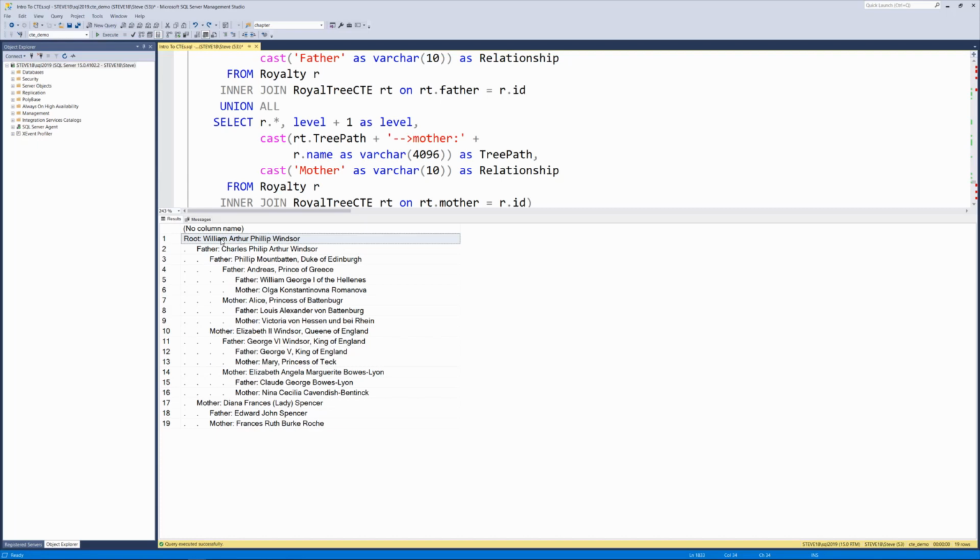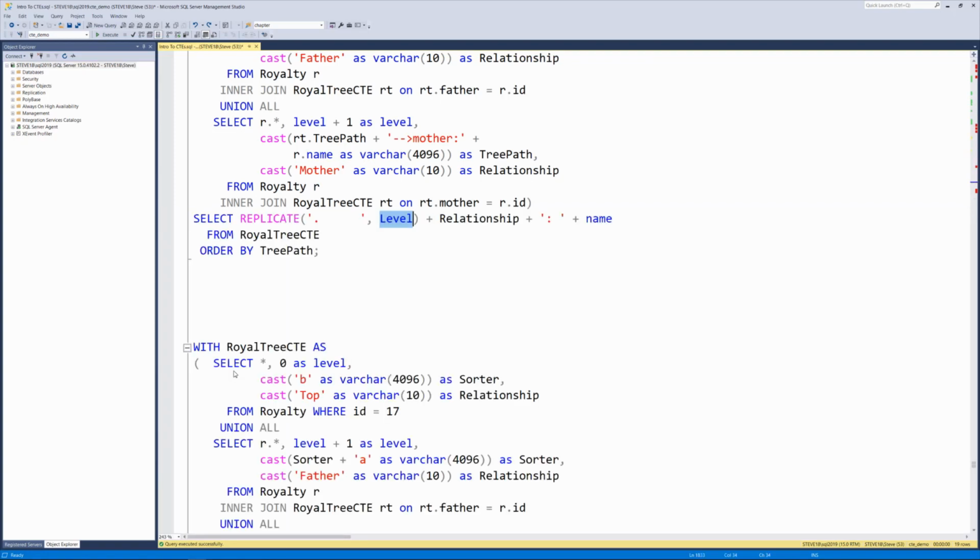Here we're getting indentation that shows at the root. It's real quick to see Prince William's at the root. Here's his father, here's his mother, and then for Lady Di, here's her mother and father. For Prince Charles, here's his father, Philip and Elizabeth. And for Elizabeth, her father is George and Elizabeth. George VI, his father is George V, and Mary, Princess of Teck. There we go. Much better formatting out of Recursive CTE. This is the fun stuff.